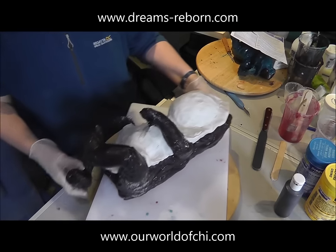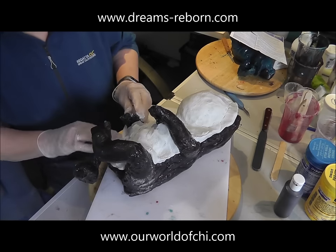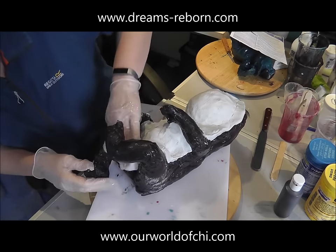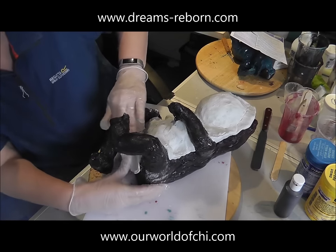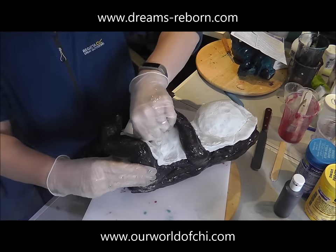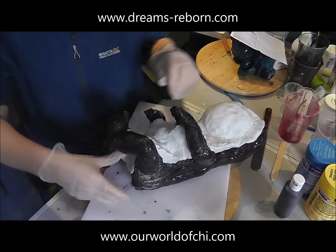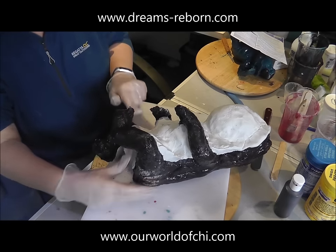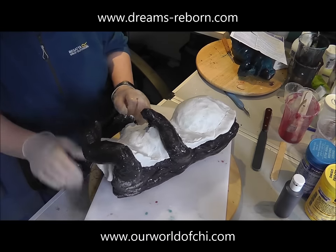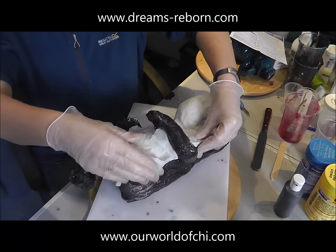Some more putty, or I may leave the majority of the legs out. And I think I'm going to need some more. This is actually the largest of the three pieces I'll be making. I'm going to make it reasonably thick so that it's strong. Yeah, I'm going to need some more underneath there. So I'm going to make another tennis ball sized piece for this.